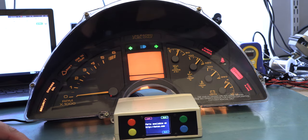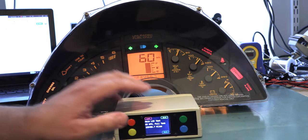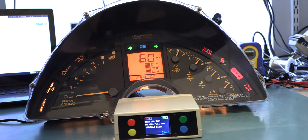We're going to check to make sure that the indicators left, right, and high beam are working, and they are. We're going to make sure we have even illumination across the LCD screen, and that when it's displaying data, it looks correct and it looks beautiful. This is another successful instrument panel repair from Batee.com.